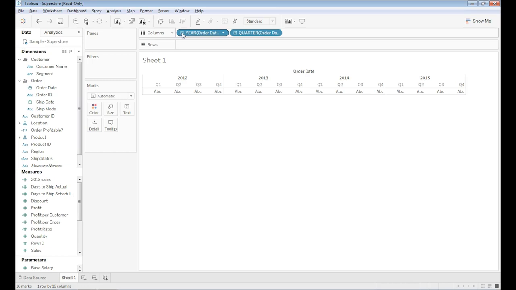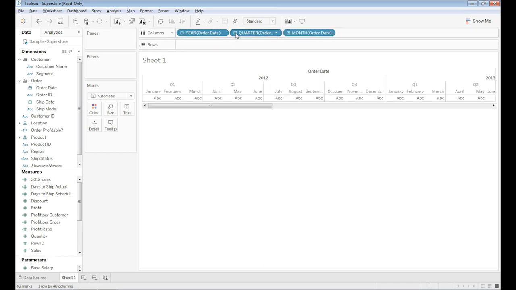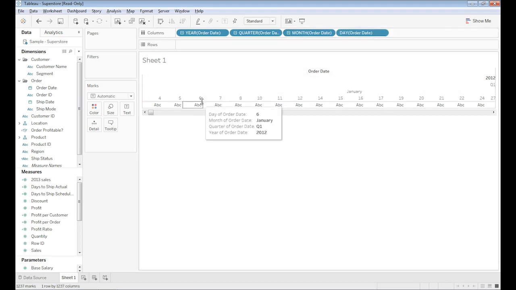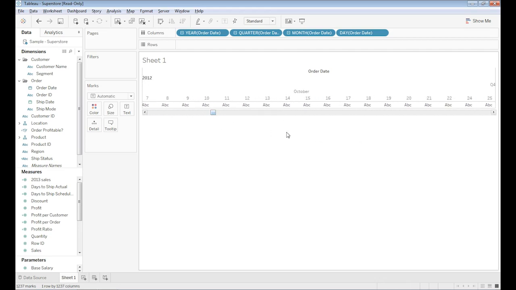If we click on the plus sign on the quarter field, we now have a further breakdown showing years, quarters, and also months in each quarter. If we click on the plus sign on the months field, we get a final breakdown showing years, quarters, months, and finally days within each month. This is extremely helpful when you want to be able to drill down into your data, but all you have is one level on your date field, such as year. Tableau makes it very easy for you to drill down into your analysis.